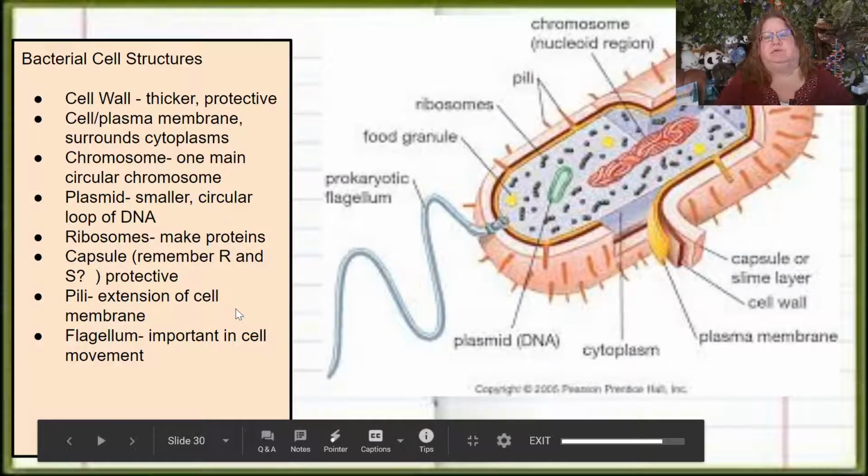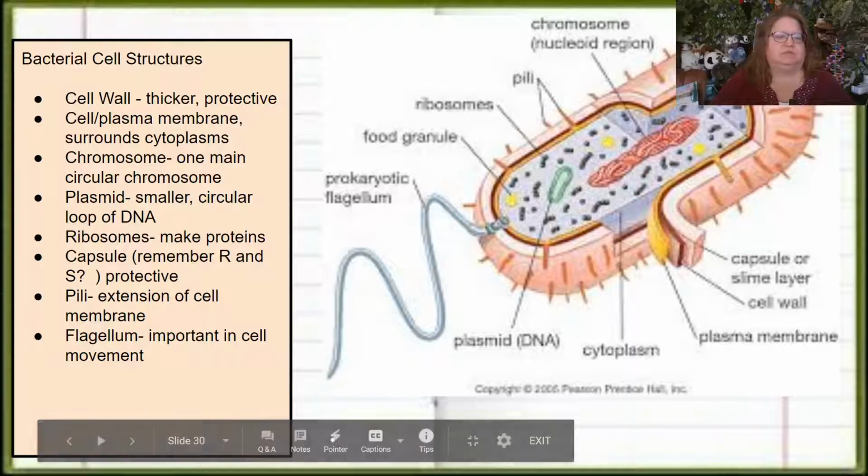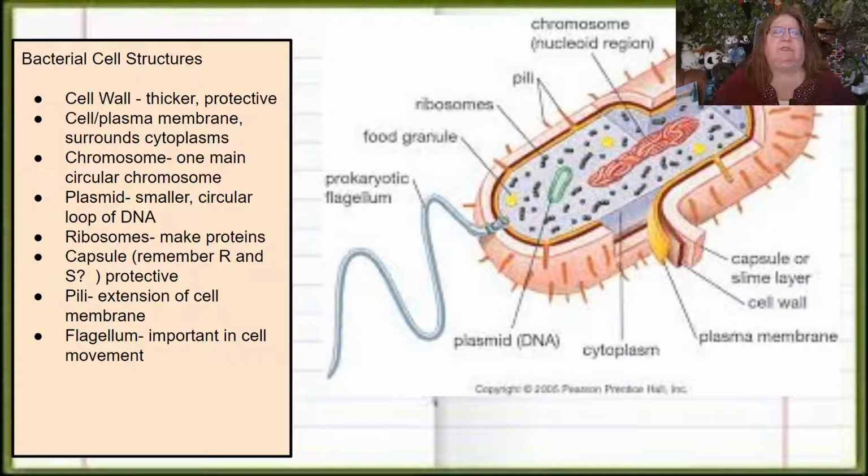So, our learning goals today will be to understand the structures of bacteria, their shapes, their organization, their oxygen requirements. We're going to do a virtual lab which examines that. And then we're going to end by talking about how we can protect against some of the pathogenic bacteria. So let's start with bacterial cell structures.